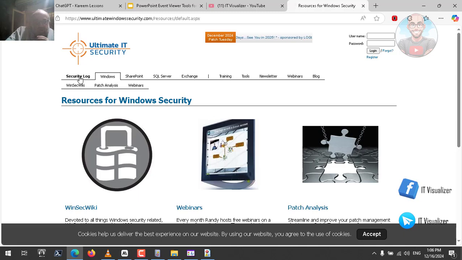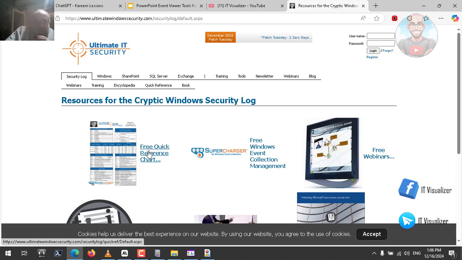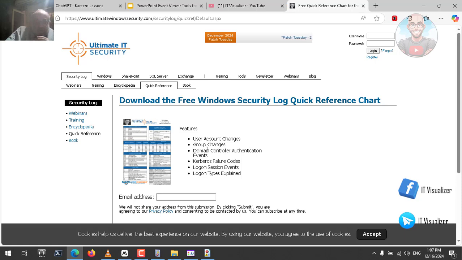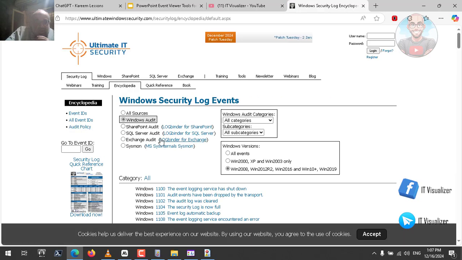For example, if I go to security here, we can see there's a free quick reference for the events. For example, all of the events and what they mean exactly. Let me see. I am curious just to see this one. Download the free chart, user accounts. This features user account changes, group changes, domain controller authentication events, Kerberos failure events, login session events, login types explained. Anyway, it's an encyclopedia, and I think this is for the security events only.